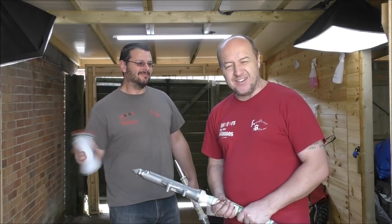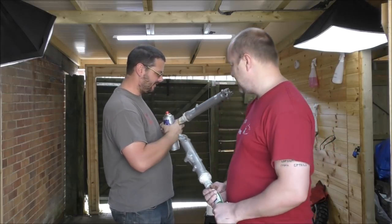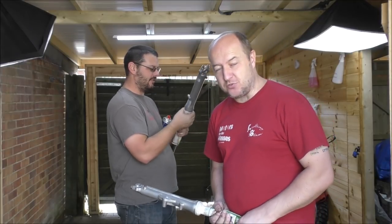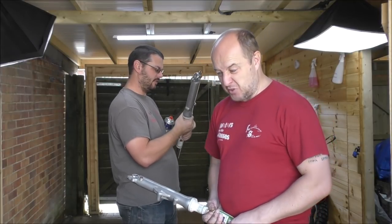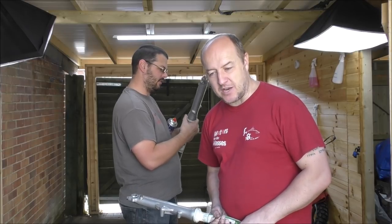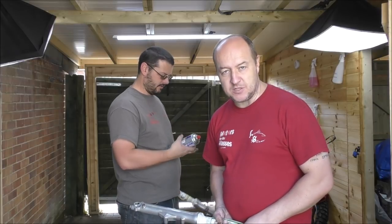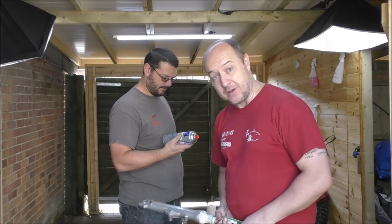And make sure you shake your paint. Then wait for it to dry. It shouldn't take long to dry. Etch primer should be dry in about 20 to 30 minutes. Now you can get some shop-bought stuff that takes about 24 hours to cure, but this stuff is UPOL and it's pretty good. So we don't need to wait that long.